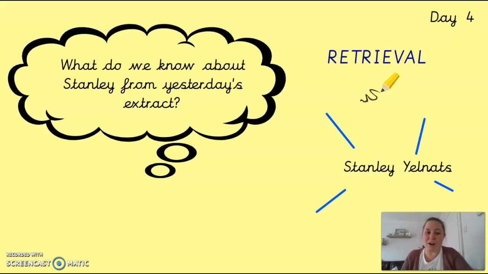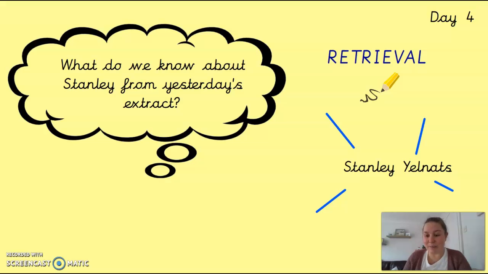I want you to start by thinking about what we learnt about Stanley in yesterday's extract. So have the extract in front of you, have a piece of paper where you can write down your answers and create a little mind map about Stanley. What do we know about Stanley? Pause the video here and then come back.